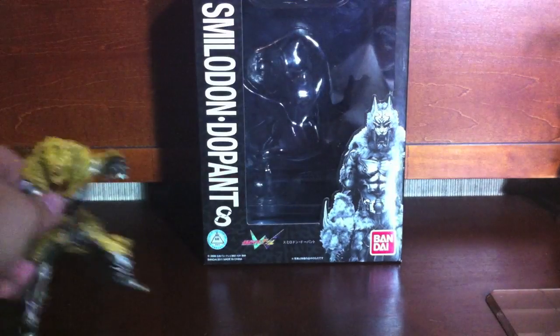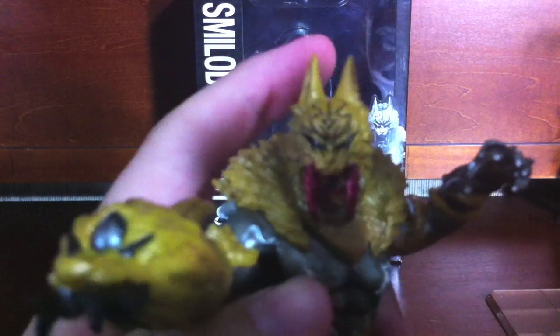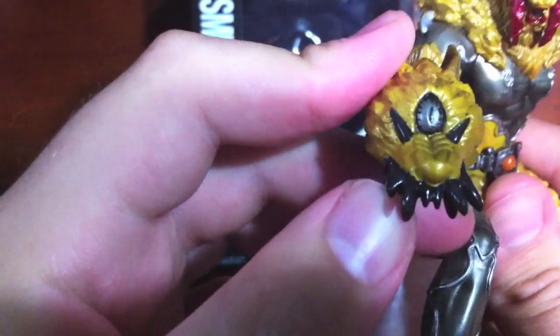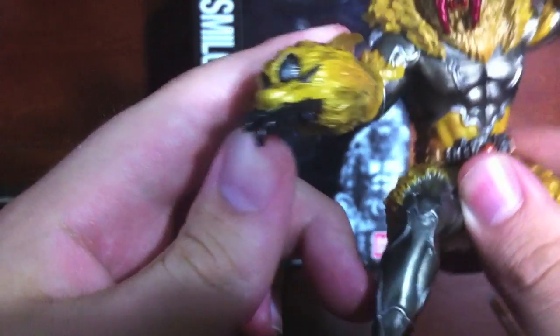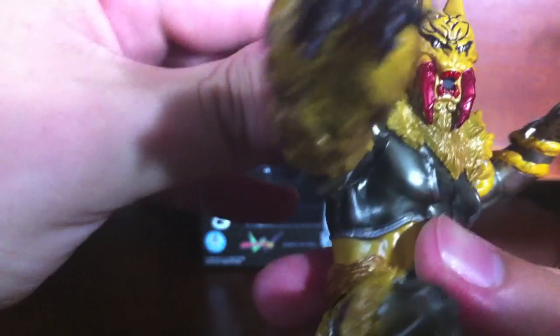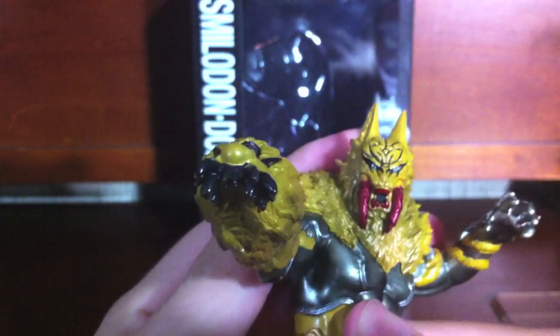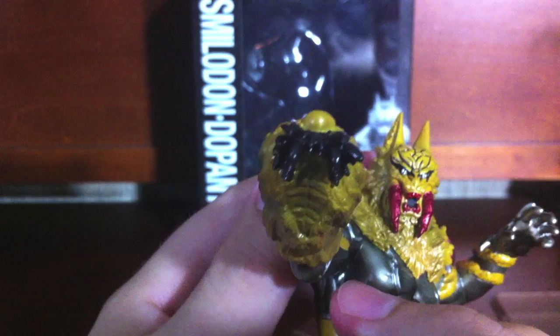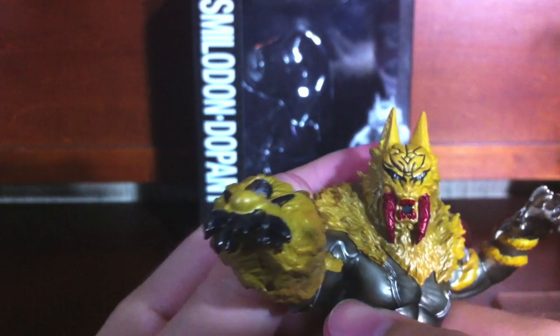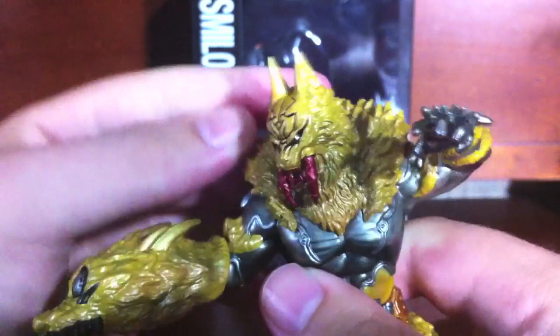So anyway, taking a look at the figure, he isn't that bad. He's got quite a few flaws, I think, though. So here's his little cat-clawed dragon hand. I don't know what this is trying to be. It looks like a dragon. But anywho, his head sculpt is interesting. For some reason, I think there should be some white in here somewhere. I don't really remember his actual face in the show all that well, but it just looks really off for some reason.